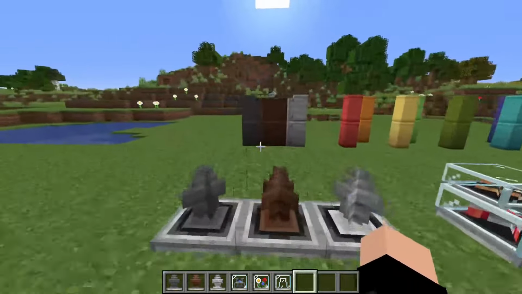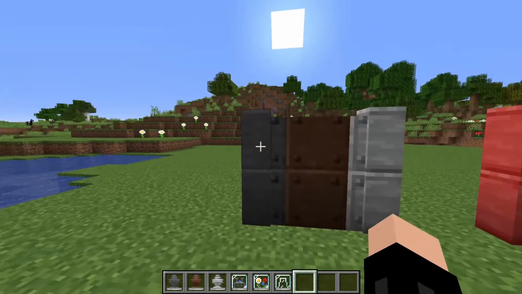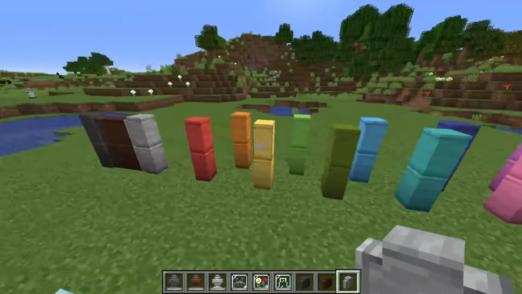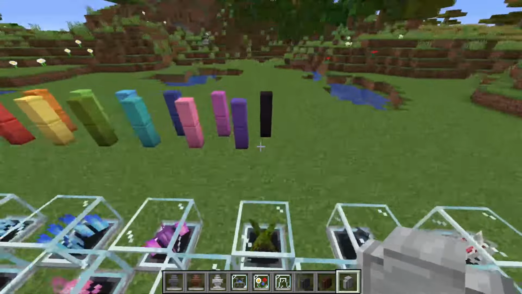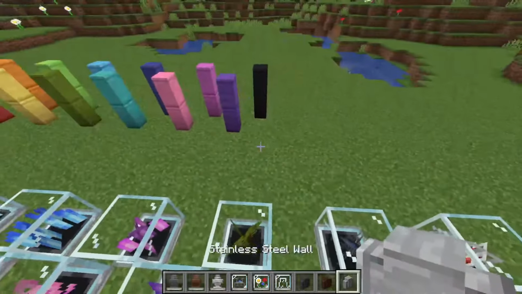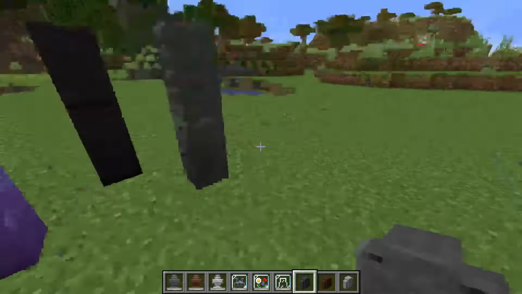And then similarly behind here, we've also got loads of new wall variants for all of the different types of steel. So we've obviously got the normal steel, the rusted steel, and then the stainless steel, and then one for every single type of colour in the game. Now you'll notice there's a couple missing, and that is purely because the grey, the brown, and the light grey are obviously classed as these variants, which makes sense because, well, there's basically no difference.